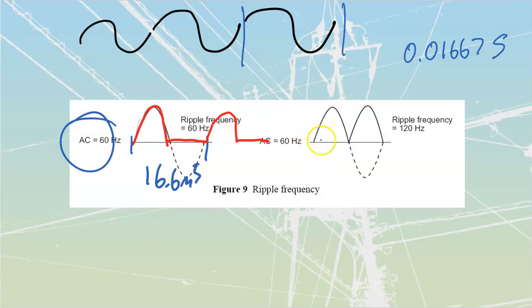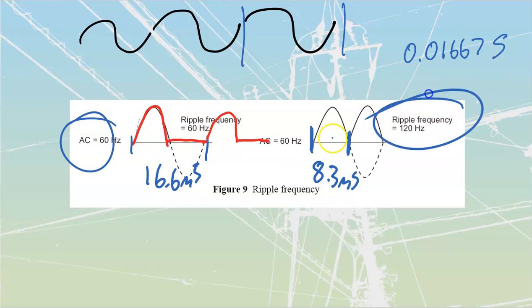If I go to full-wave rectification, we go from where we start to where we start to repeat ourselves. At this point now, because we're flipping that over, we are repeating ourselves after 8.3 milliseconds. So we take that 8.3 milliseconds, invert that, and you are going to find out that you have a doubling of your frequency. You're bringing that up to 120 hertz over here. Okay? It is just one quick hump after another, after another, after another that we're going to have through here. Whereas this one, it's a hump and a line that we're seeing through these ones.